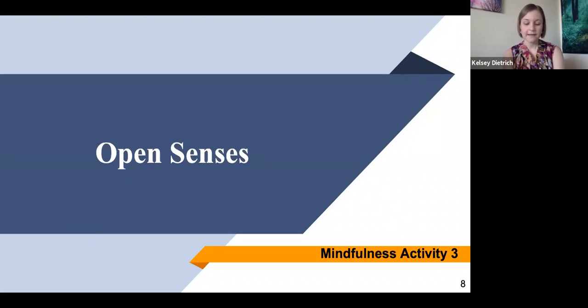Notice, without judgment, how the light looks on the object. Notice any patterns or textures that might be present here. Really look at this object as if you have never seen it before, allowing your gaze to follow along the edges, shapes, colors, and patterns. You may notice your mind start to label or compare what you see to other things in your mind. And if this judgment starts to happen, gently notice and bring your mind back to simply observing with your eyes. For another few moments, continue to notice this object in entirety.